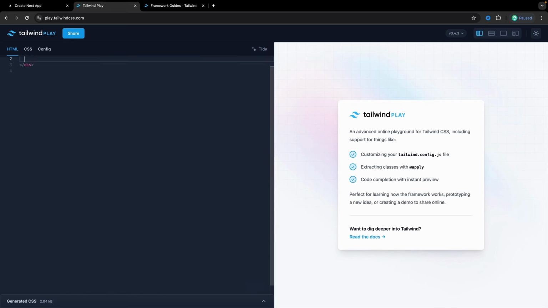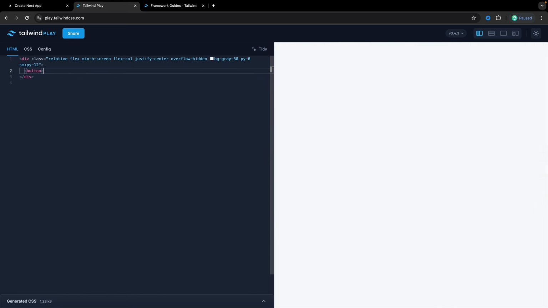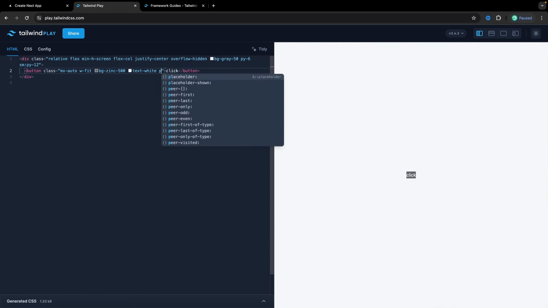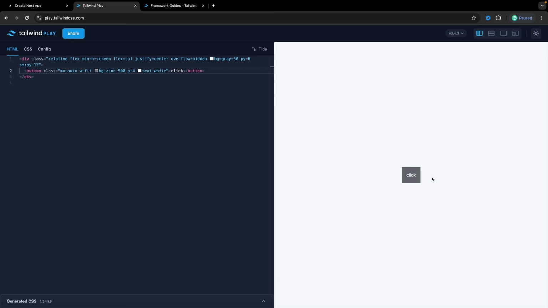I'll just remove a bunch of stuff here. And you can just write your normal stuff here. So yeah, here, I'm just writing a bunch of stuff so you can actually see something, but yeah, cool. So now we have a button, and the point just being, you could write everything here if you want. You don't need to go through a whole installation process to kind of learn how this works.